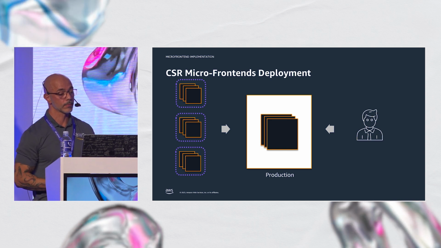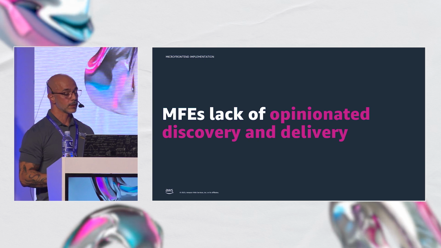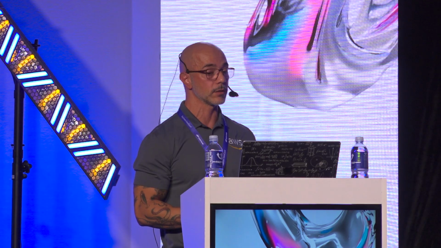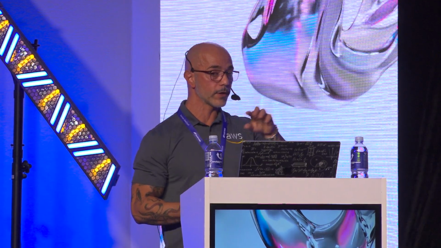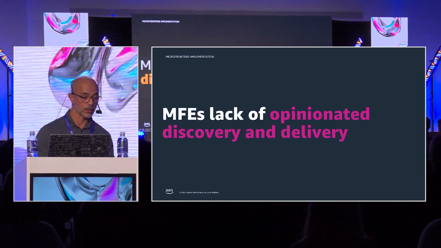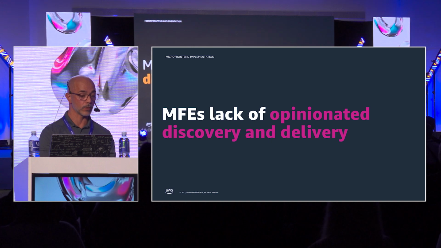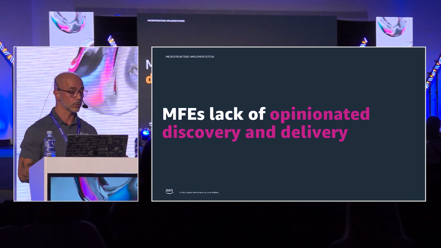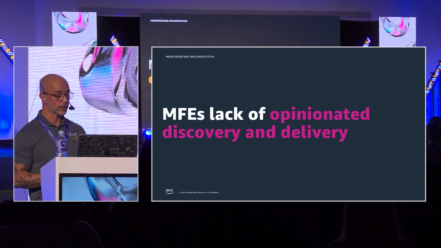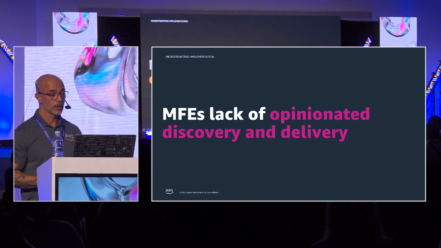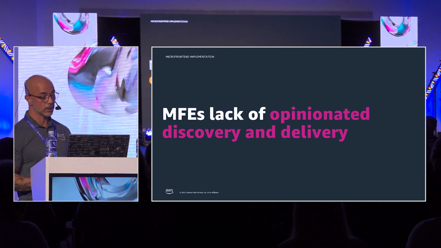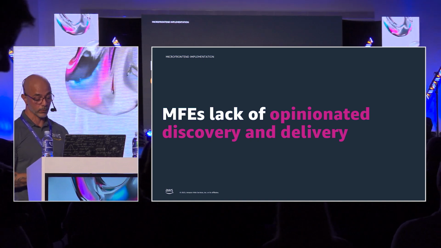But what is the problem that we are facing with this approach? Today, I mean, there are some, but today there is not an opinionated discovery and delivery. So if you're familiar with microservices, they have some mandatory requirements in the architecture. There is an API gateway, and there is API discovery. So a service that allows the consumer to be aware of what APIs are available, what version is available, and how the payload is documented. We have to use the same approach now if we want to go into micro front-end.